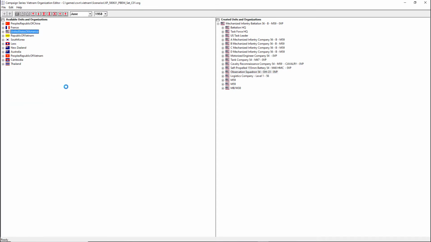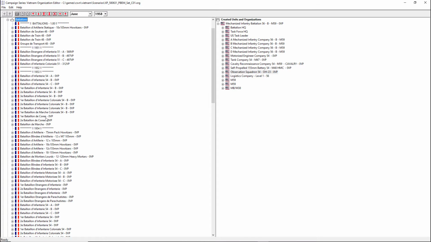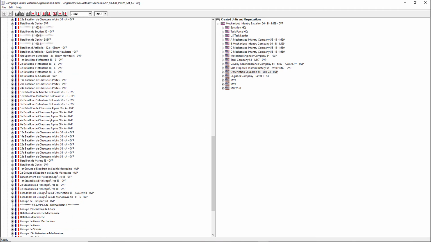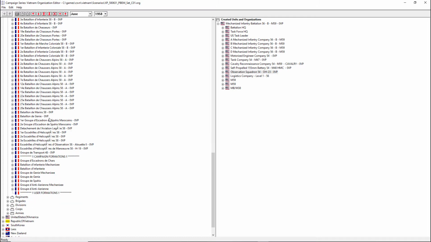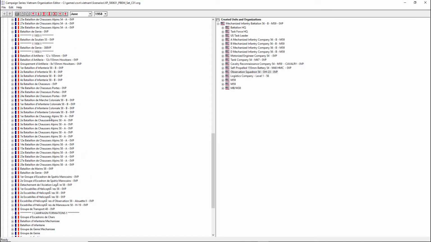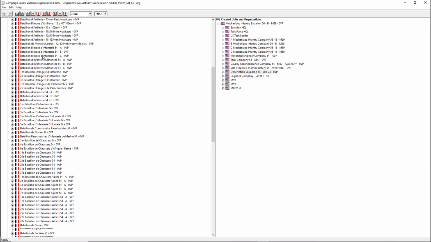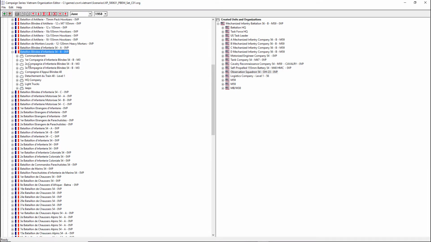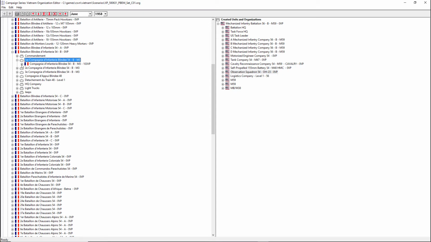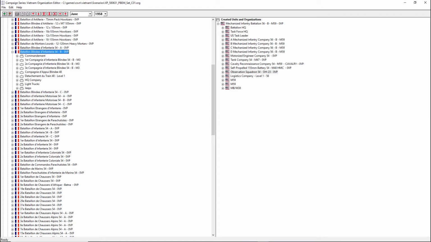Now, the French, we will look for something similar, because we are doing a play-by-email scenario, so we want to have something that's relatively the same. We want a mechanized infantry battalion, which is this. Now, they don't have proper APCs, but they do have half-tracks. That should be fine. And we're going to choose the B-class unit just so that they're the same. That'll be our core unit. It's an armored infantry battalion.